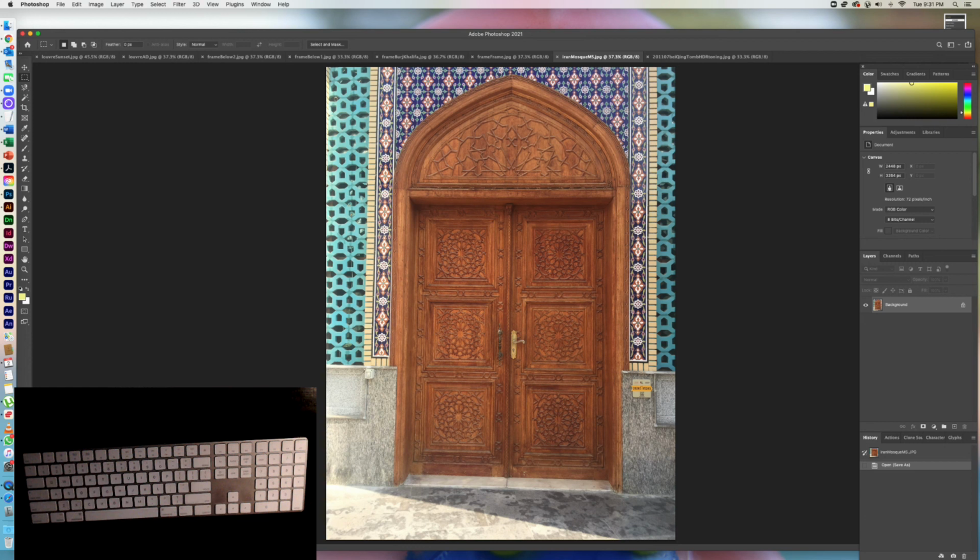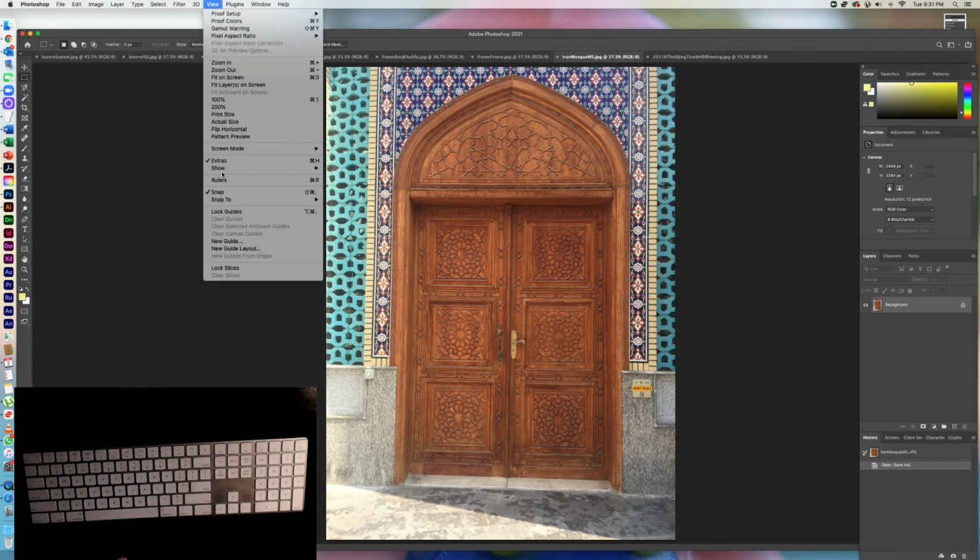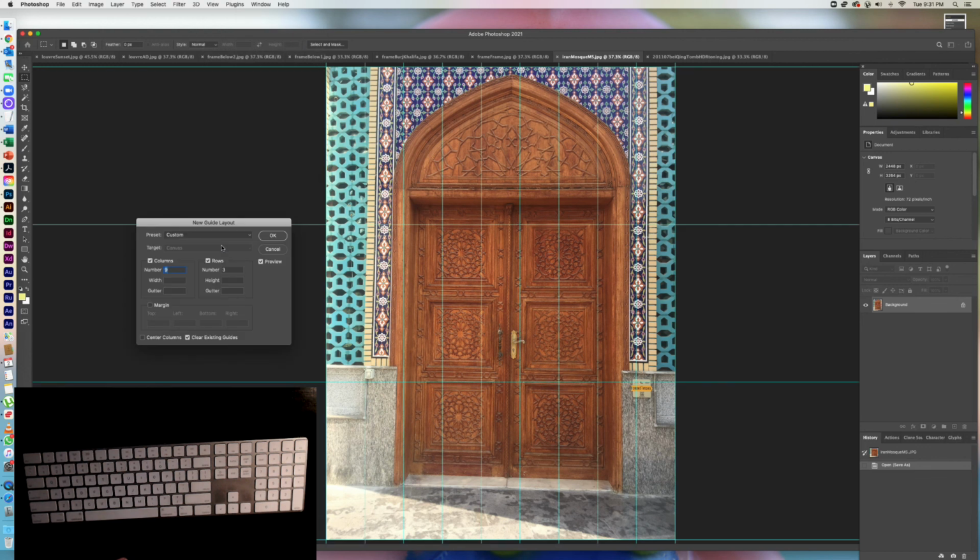It is very beautiful. There's a number of things going on here in terms of the balance. If we look here, there's only one row of bricks. Over here, there's about 4 rows of bricks. And this on the ground, whether it's the shadow that throws it off or not, but that's not straight. So how do I know that? The first best way to show you is to go with View, New Guide Layout.